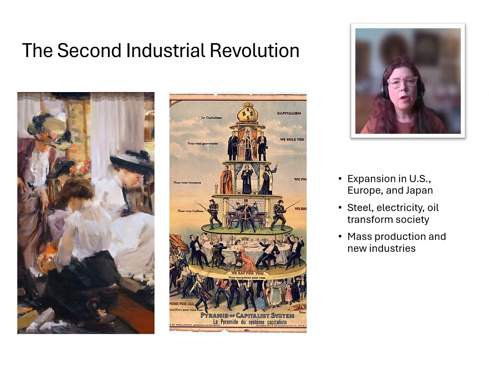Now, move your attention over to the right. This image is definitely not subtle at all. This is the pyramid of the capitalist system, and it lays everything out for you very clearly. You can literally see the structure, layer by layer. At the top, wealth, power, control. Nothing new there, right?